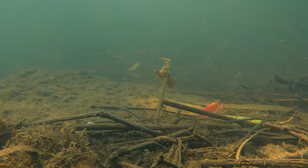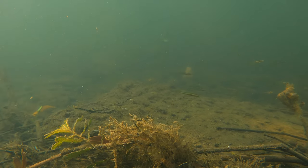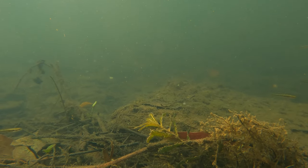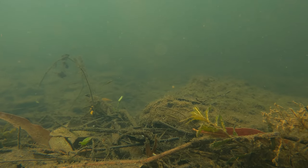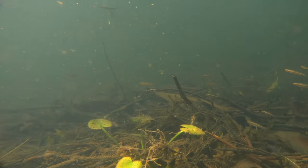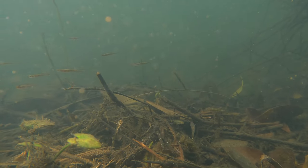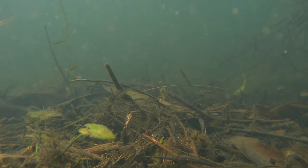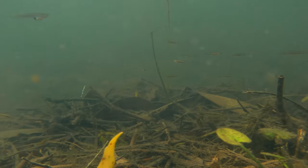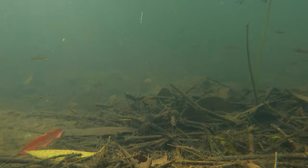When I was a child I would go to the local river and investigate what lived there by going through with a net and seeing what I could catch. One day I found a bright orange fish that was one of the most beautiful fish I had ever seen. That turned out to be my first encounter with an Empire Gudgeon, and ever since I've wanted to learn more about this species but never managed to catch them again. I've always wanted to capture them on film as well, and today I'm very pleased to have achieved that goal.